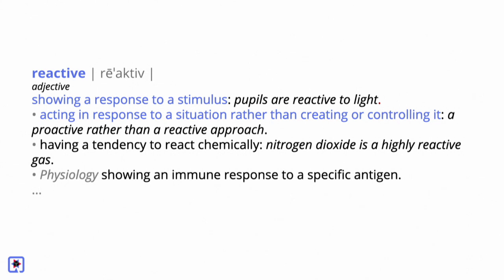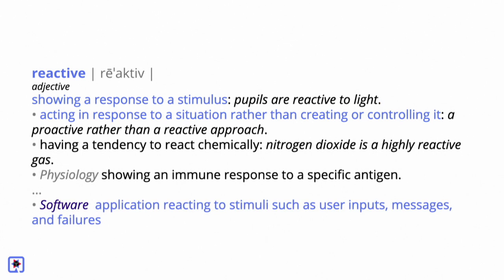This is actually key in the reactive approach. If we apply this definition to software, we can make a definition. And that will say that a reactive software is an application reacting to stimuli like messages, failures, events. But all those stimuli, you don't control them. The application doesn't control them. Well, and then you say, that's not really true, right?